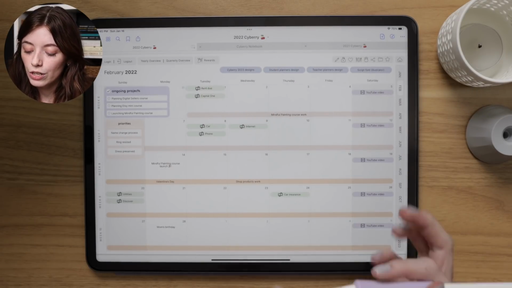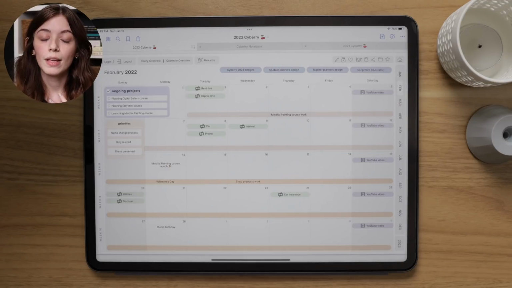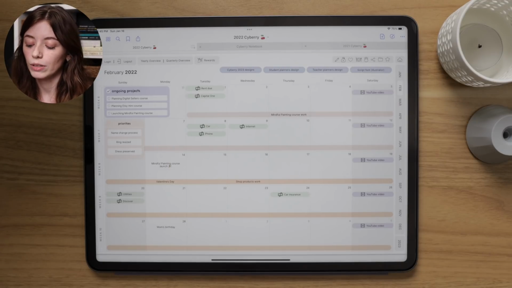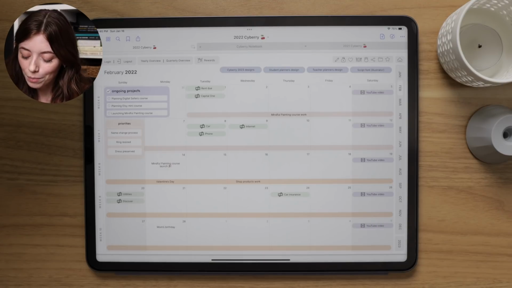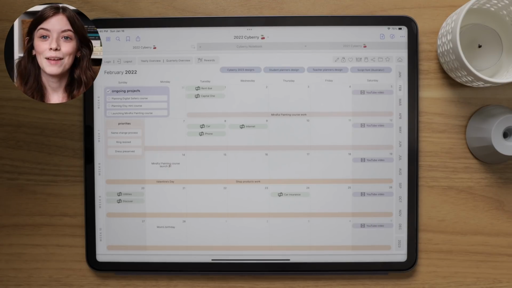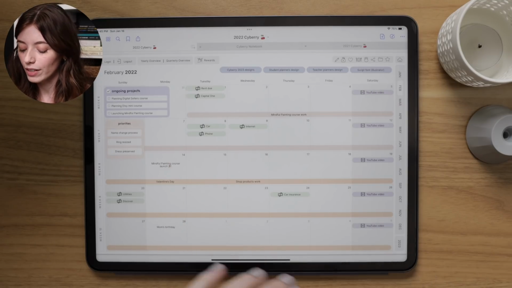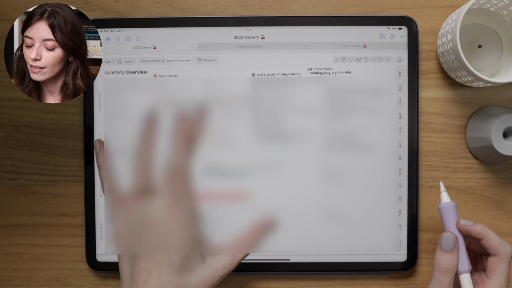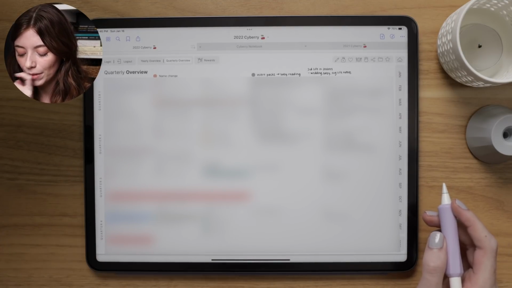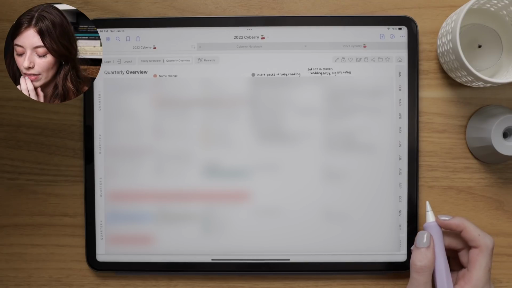I will show you my quarterly overview. I've used that page a ton and really built it out really nice in Cyberry. I am going to have to block out like 99% of it though, because I do have a lot of products and courses and stuff planned that I don't want yet revealed. There is some stuff in February, but that's kind of for the whole year, and so there's going to be kind of a blur or something over a lot of this.